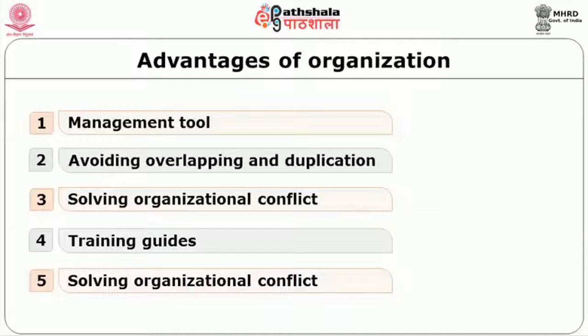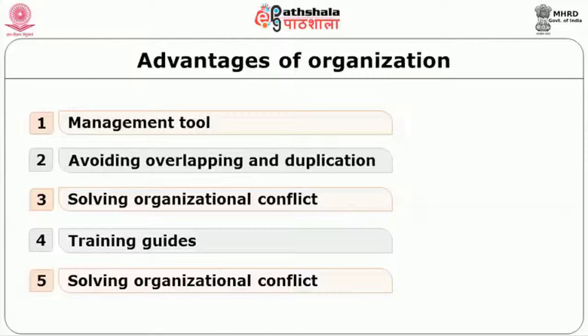As earlier we have mentioned in grouping the activities, try to group the activities which are of a similar kind, or try to group the activities which require the same sort of resources. Now when we are in the process of organizing, we are aware of what all activities are performed by different departments, and again within a department what all activities are carried out. This helps us to coordinate activities in a proper fashion, and therefore duplication can be avoided.